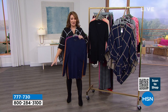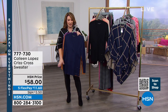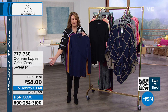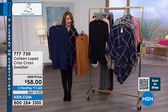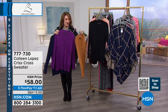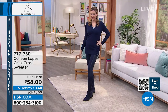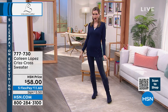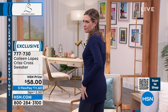The women who bought it love it. It's longer, which gives it a real luxurious lean line on the body. It's $58 — five payments of $11.60 on FlexPay until midnight Eastern time tonight. Which color is calling your name? It looks great with the Ponte legging in navy, or with jeans. Christy has it on in navy — that's pretty. I did the all-navy with a little tank top underneath — very comfortable. I love this rib knit, it's so stretchy and nice on the body. I love the length too — with leggings and boots, just style away.